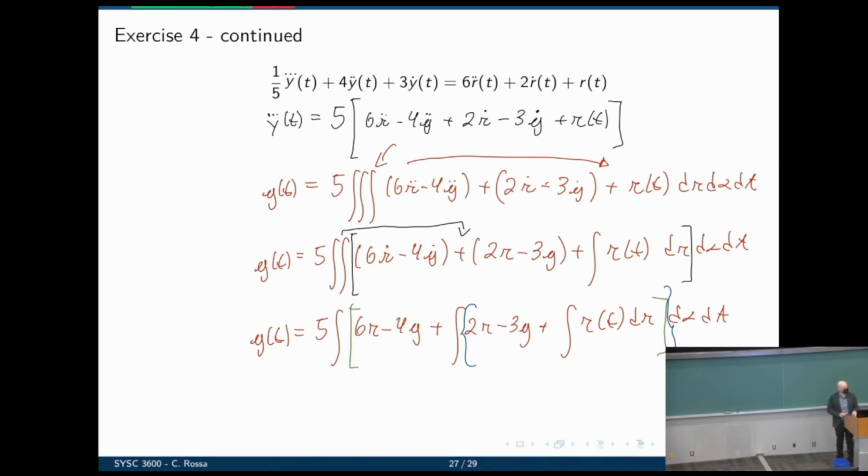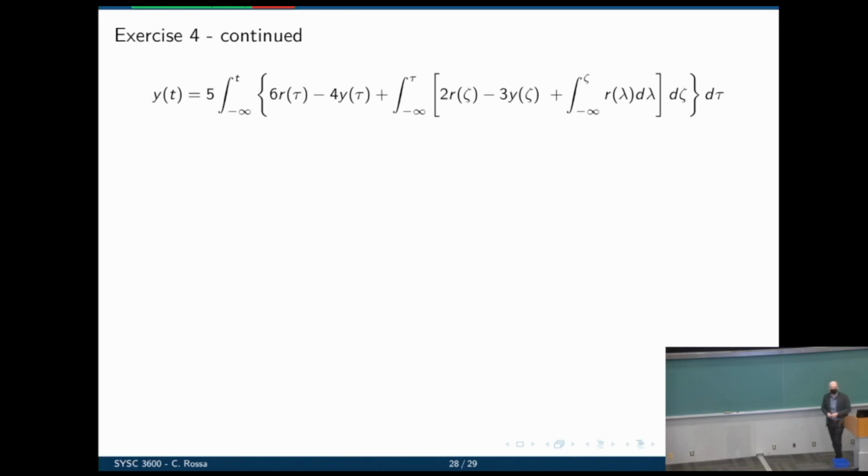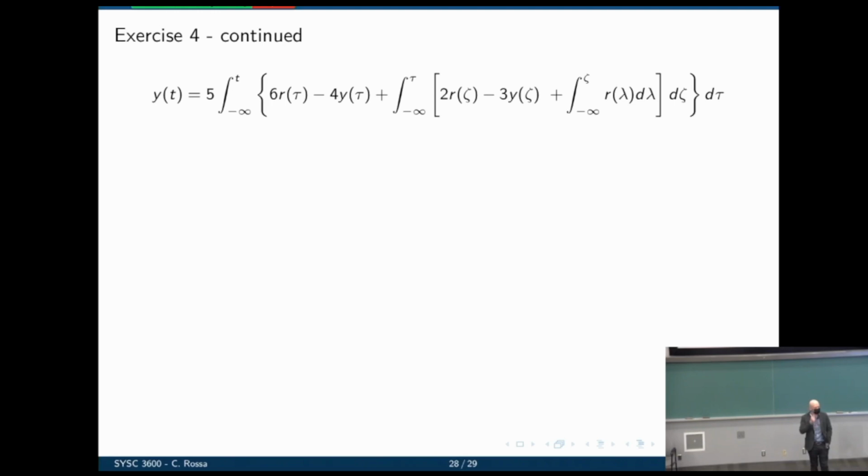Can we move on? Now all we did was to prepare this beautiful equation. Now let's create a diagram for this. Where do we start? We always start from the input. The input is R. Now which of these elements should we start from? The most right one, right? Because that one needs to be integrated 3 times. So if you move it to the beginning, as it goes through the system, it will be integrated 3 times.